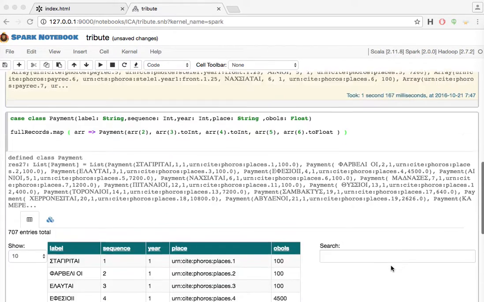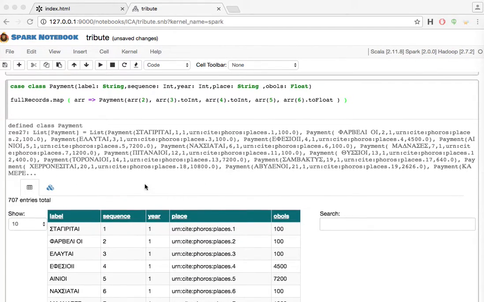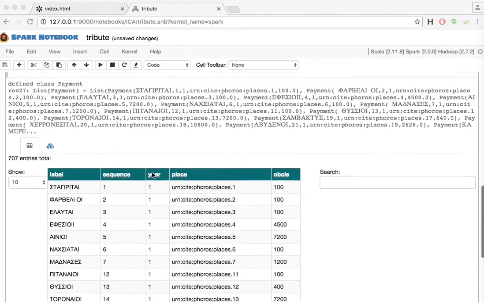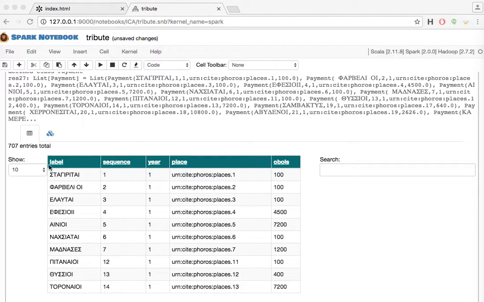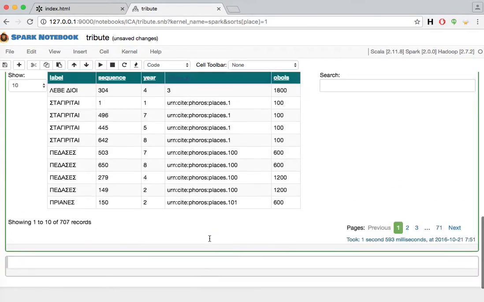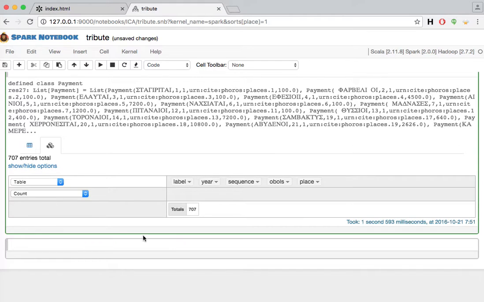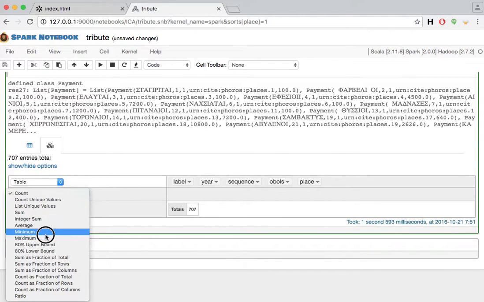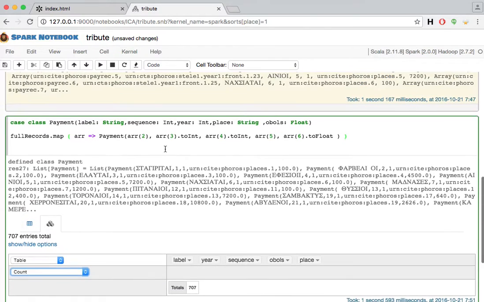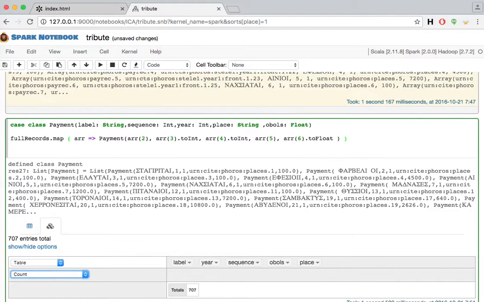And one of the neat things that Spark Notebooks will do is then give you graphic ways of exploring this, viewing this. Here we have a table view of your payments. You can sort on those different columns and so forth. Explore them in different ways, apply functions to do things like count them, do averages on them, and different kinds of manipulations of that structured data. Okay, so that's good progress. We've got these better organized.